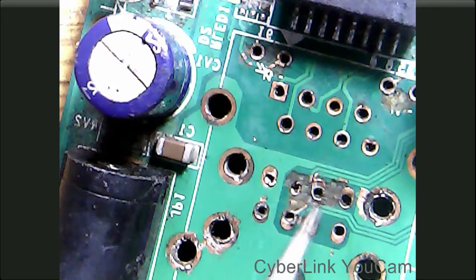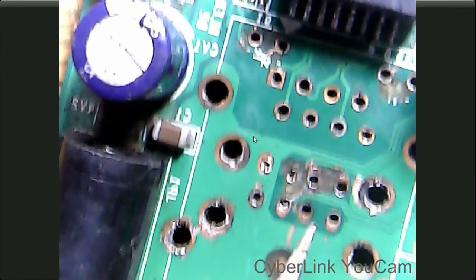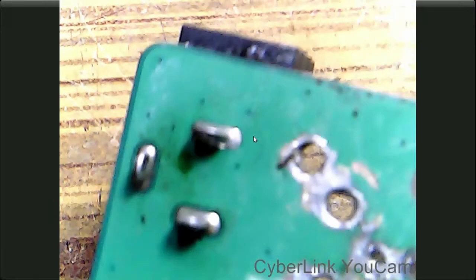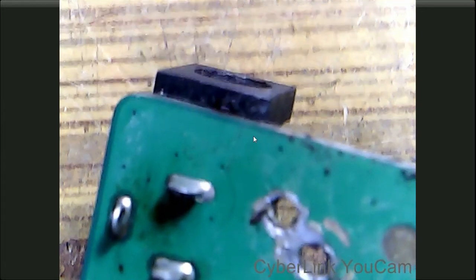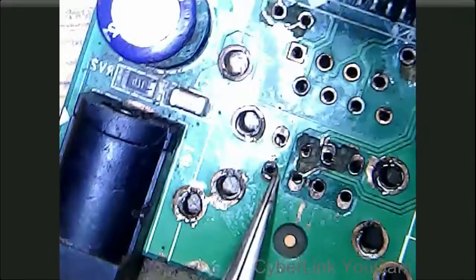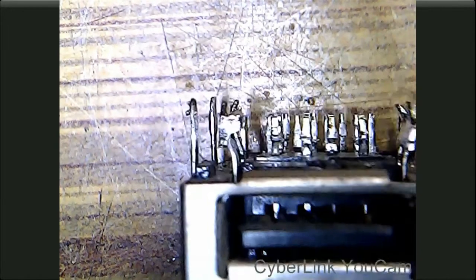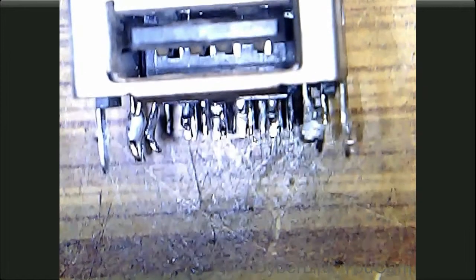We have all the USB pin connections on the top side of this PCB, and we have to solder all the pins to the bottom side of this PCB. So I am going to remove this, cut all these tracks and clean this area. Before that, we clean this USB socket. We have to remove all this excess solder.